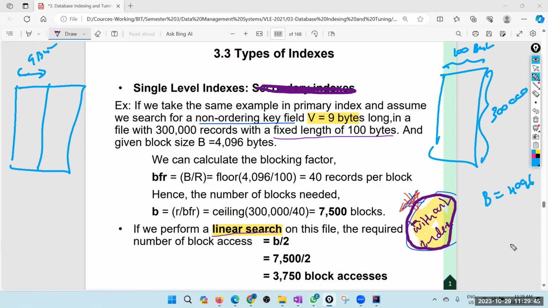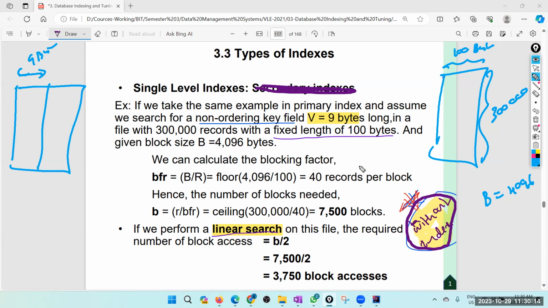That is, one block is 4096 bytes and each record is 100 bytes. So this is the block factor for the data file. Okay. Block factor means the number of records in a block. So block factor for the data file is 4096 divided by 100, because one block can have 4096 bytes and each record is 100 bytes.